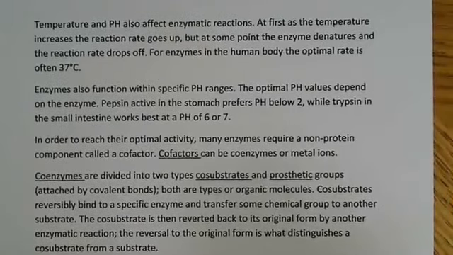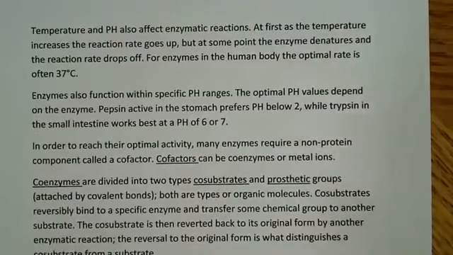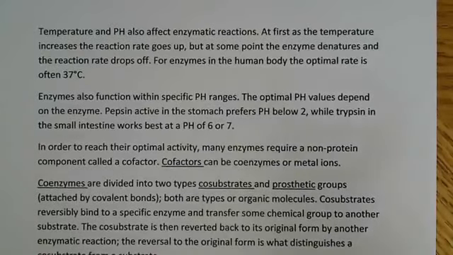Now I just want to go over some more information about enzymes here, just some basic concepts. Temperature and pH also affect enzymatic reactions, which makes perfect sense, because recall that enzymes are usually globular proteins, and globular proteins are usually held together by weak interactions, weak intermolecular forces such as hydrogen bonds and ionic interactions. As you increase or decrease the pH, you can affect these, and of course the temperature, heat is energy, and heat is one of the main ways to disrupt any intermolecular interaction, especially hydrogen bonds.